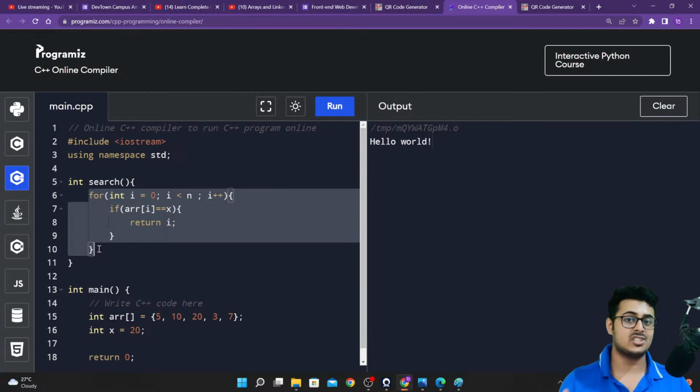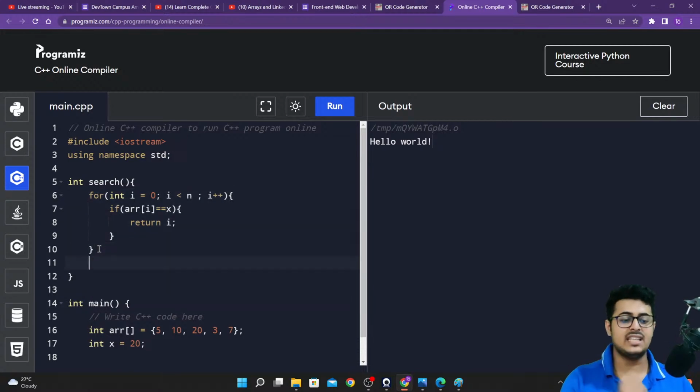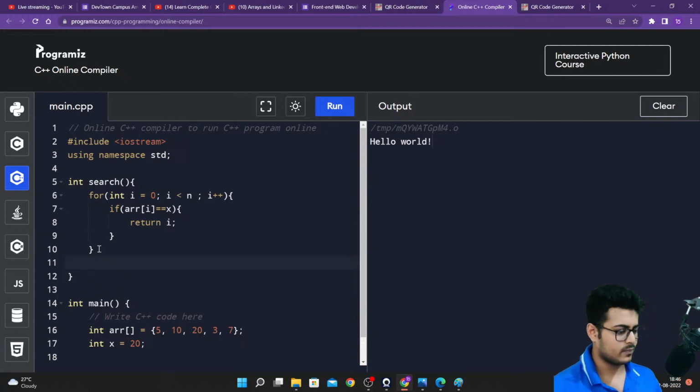And if the element does not exist in the array, what is the answer that we want back? Please do let me know. Exactly, Kirti, it is -1. So now that we know the element we wanted to search for does not exist in the array, we will directly return -1 as the answer. Okay, that is our search.